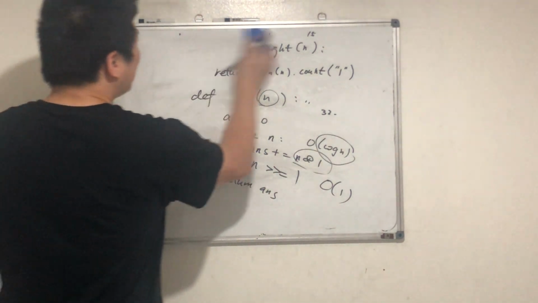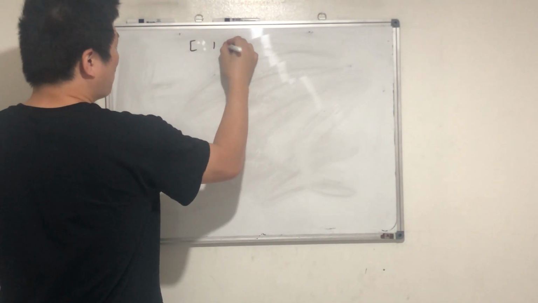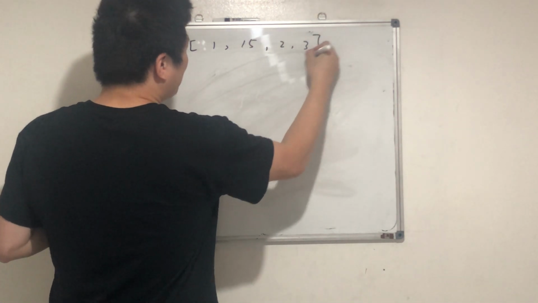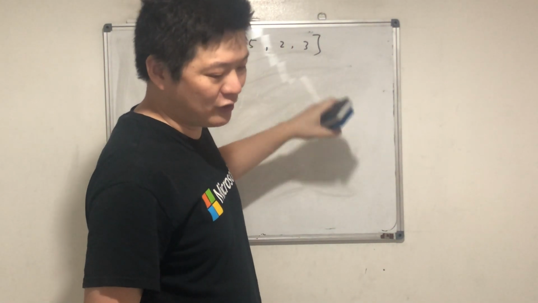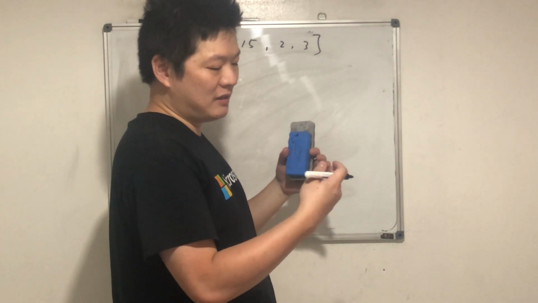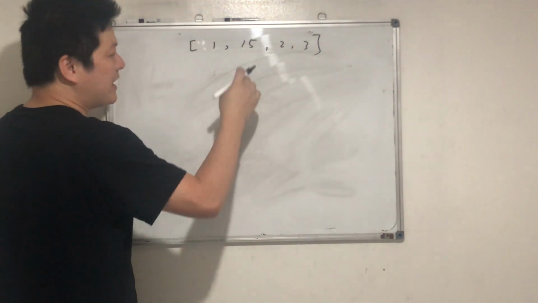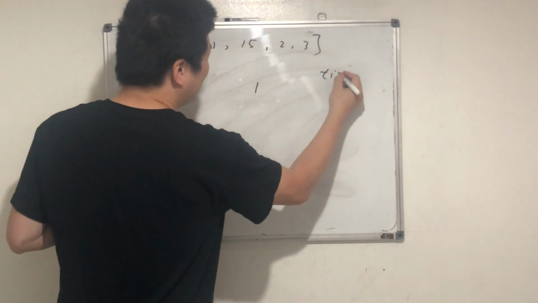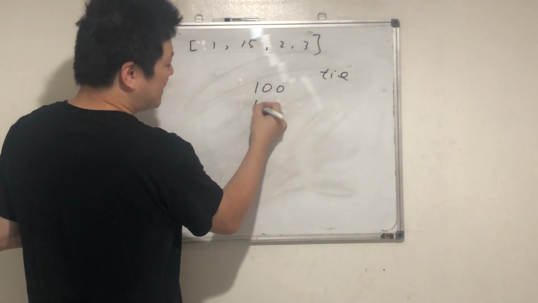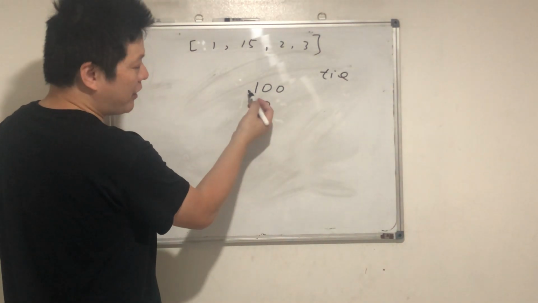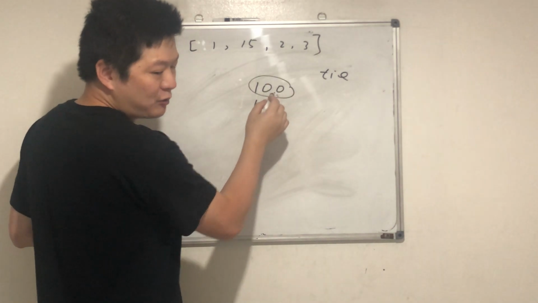Okay. So now, given a list of numbers like 1, 15, 2, 3, we want to sort the numbers by Hamming weight. So the more Hamming weight, the later it will be, in ascending order, right? And if there's a tie, let's say the binary is 100 or 10, if you look, the Hamming weight of both numbers is 1, and we need to put the smaller number first.